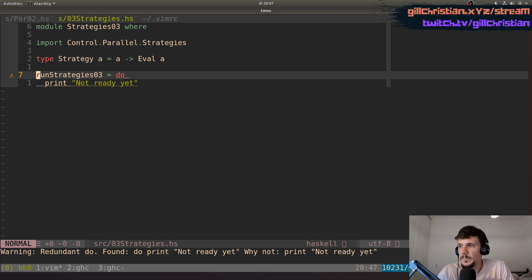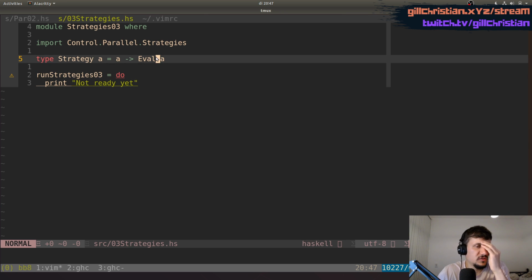Okay. So this is basically a strategy. It's just a type alias for the strategy to evaluate some A. It's just a type alias for a function that goes from A to the way you evaluate it.